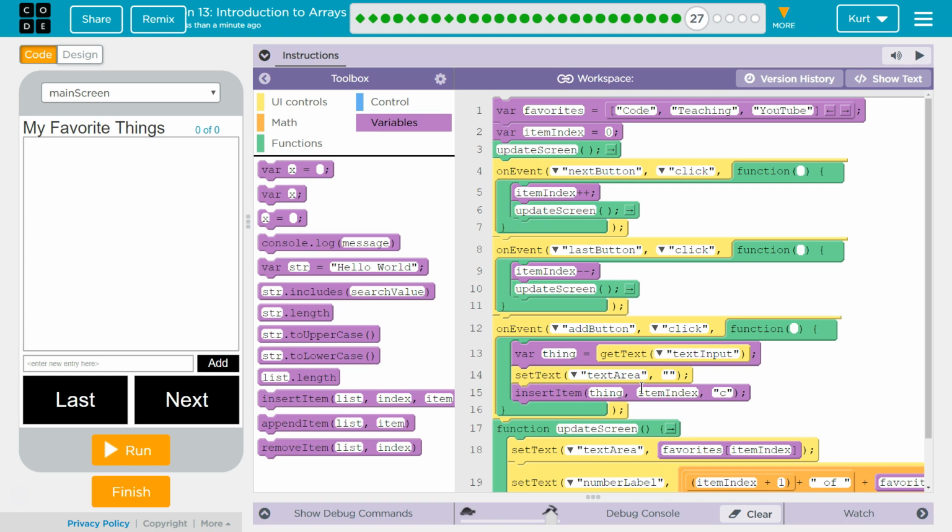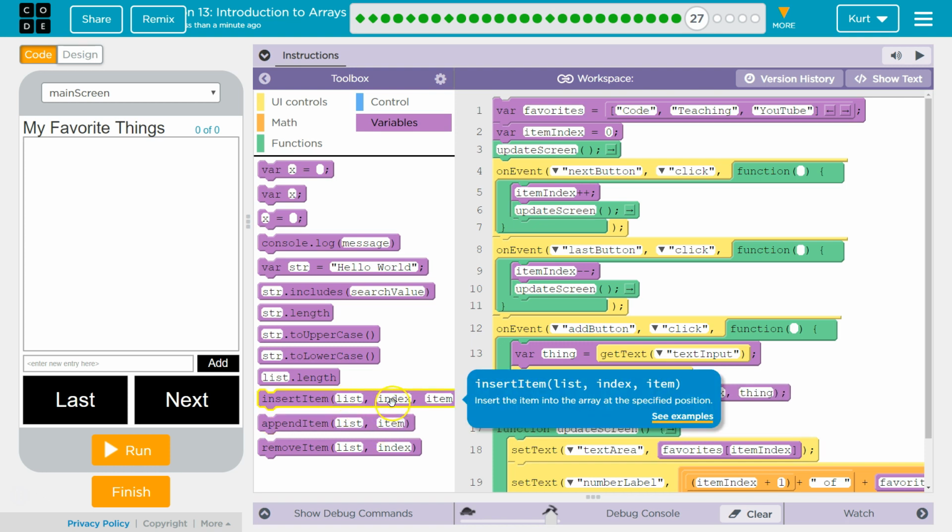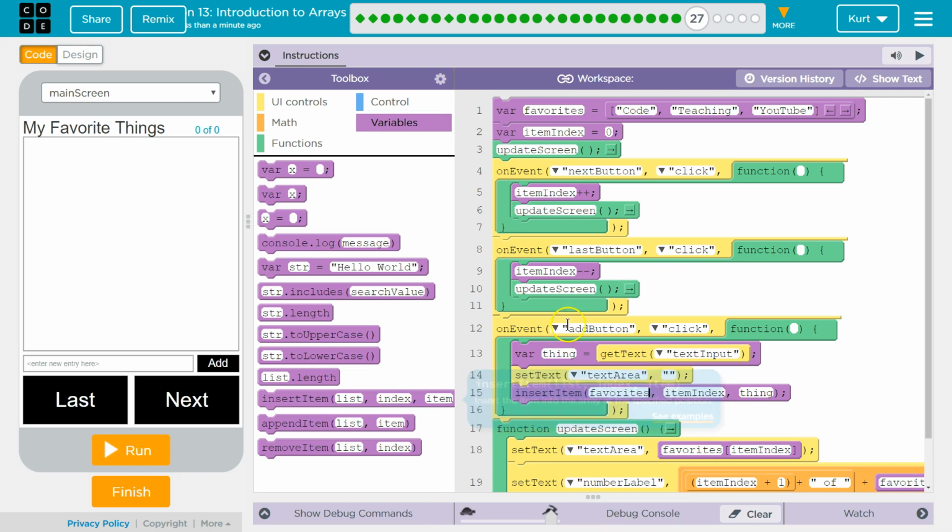That's what they asked us to do, to add the item into that index and push everything over. Now, what are we adding? Well, I'm adding mine, which is called thing. Oh, this should be favorites, of course. So it is the list first, the index, and then the item. My list was favorites, my item was thing, and item index. All right, that should do it.